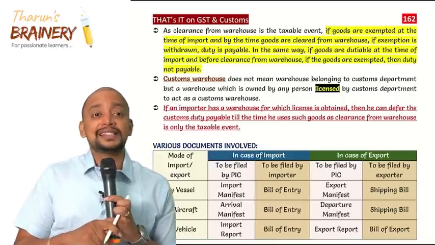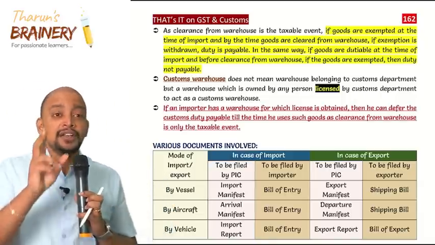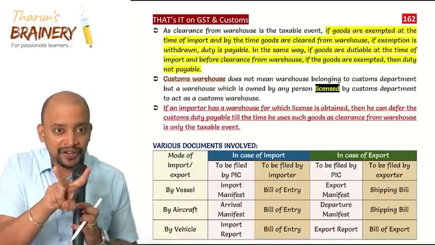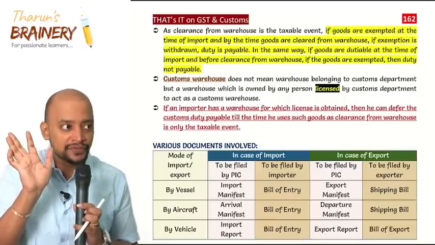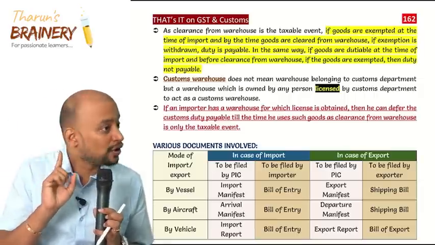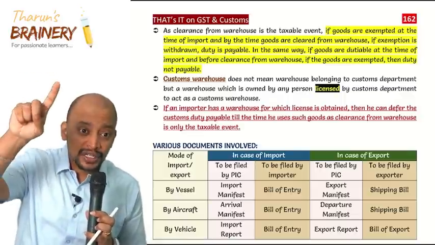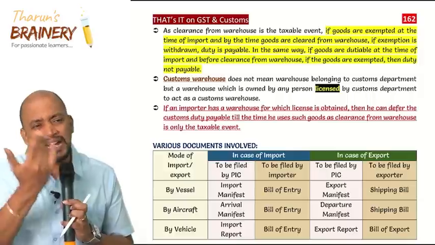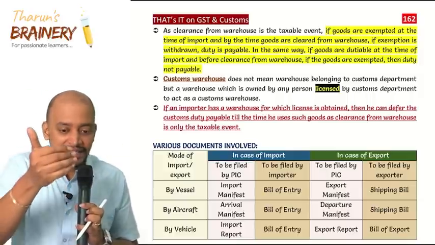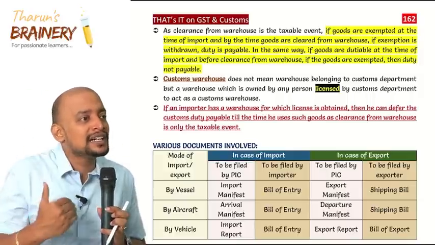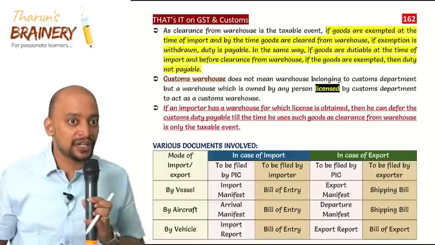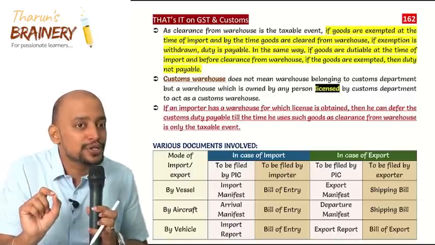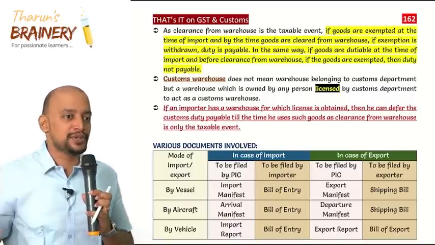Why? What is taken as the taxable event under customs? When you file bill of entry for home consumption or ex-bond bill of entry, whatever is the position of the goods, that only will be taken. You got it? So at the time of import or at the time of unloading or at the time of deposit in warehouse, it may be taxable or exempted, that is irrelevant. At the time of clearance, whenever you file the bill of entry for home consumption or whenever you file the ex-bond bill of entry, you are going to clear. At that time, are those goods dutiable? Yes. Then pay the customs duty on those goods.